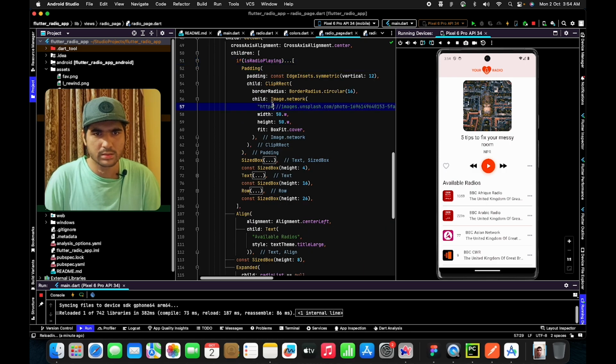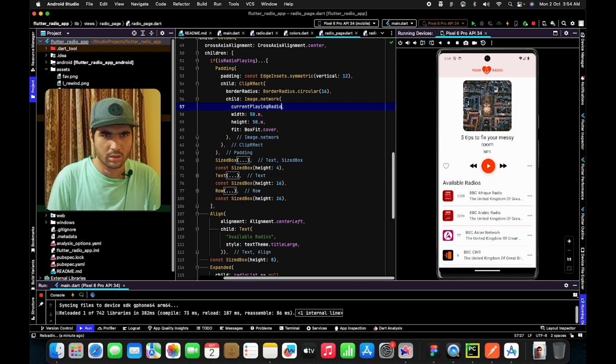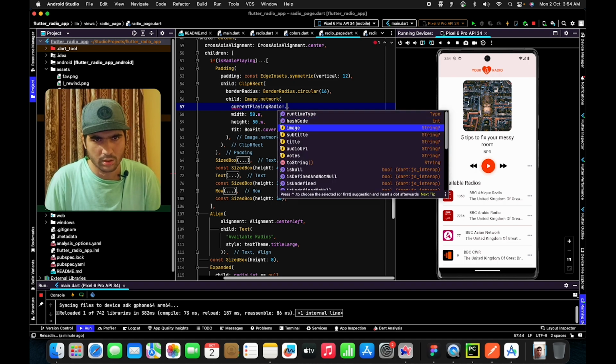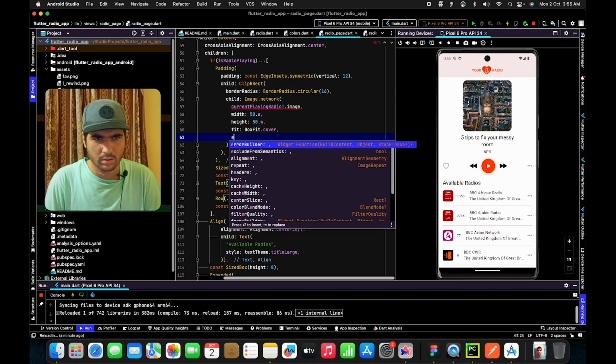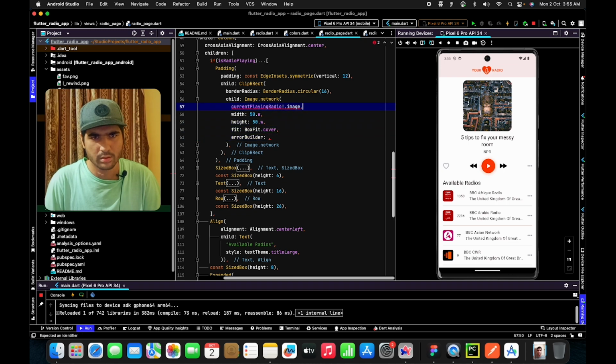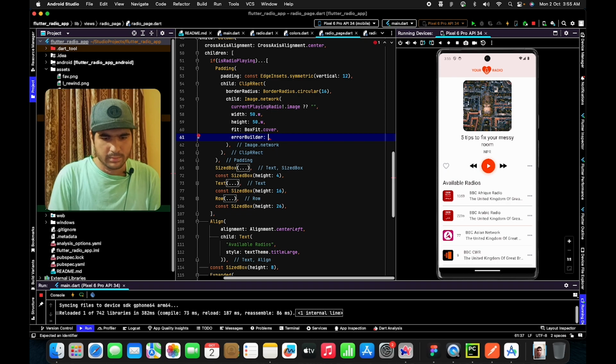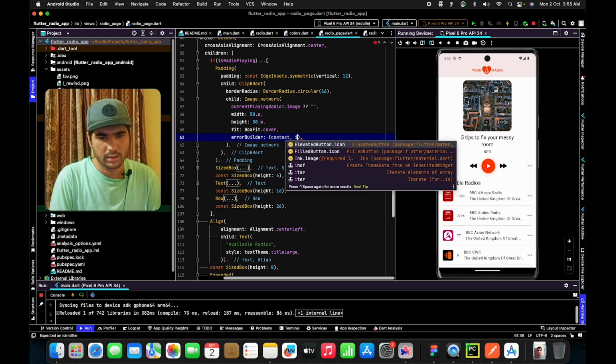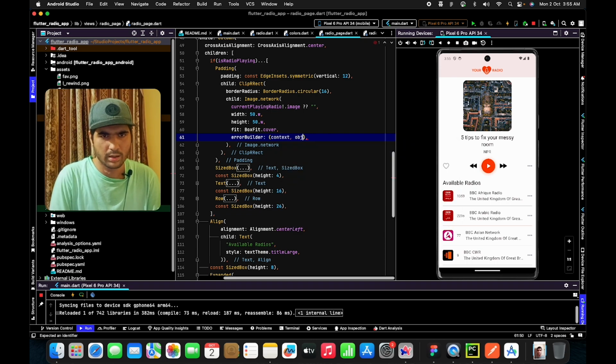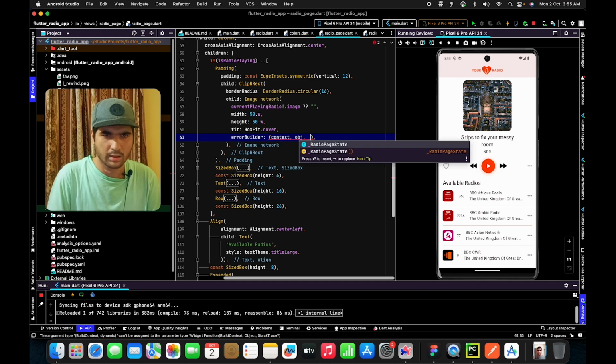And here, instead of this, current radio playing dot image, error builder, and let's create context, object and stack trace.